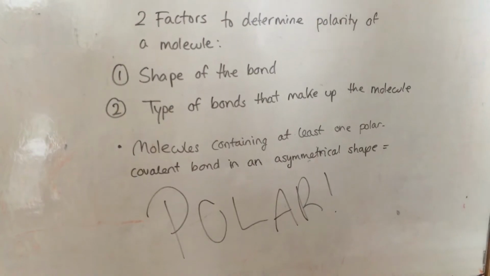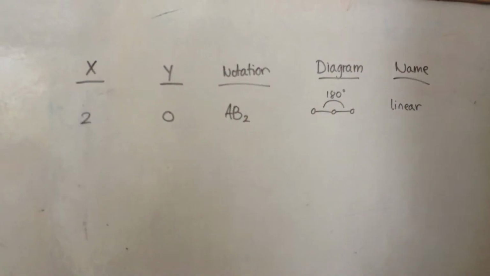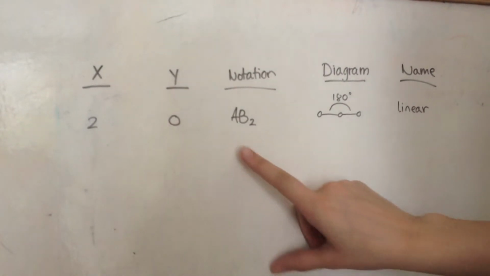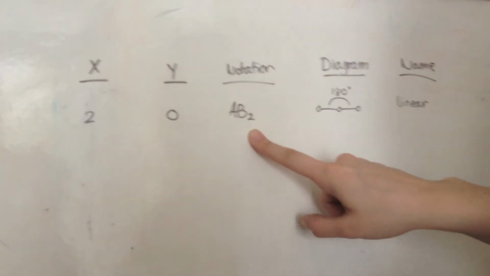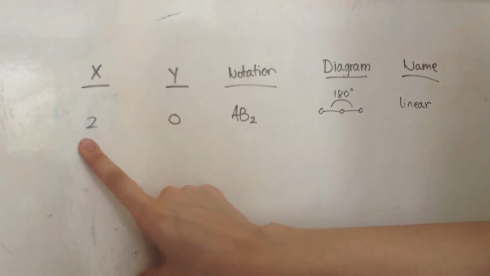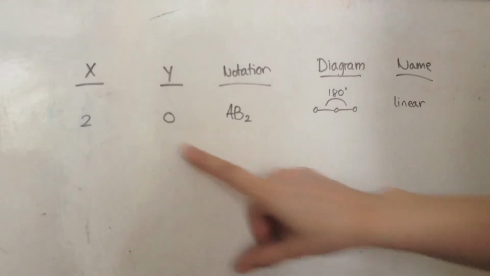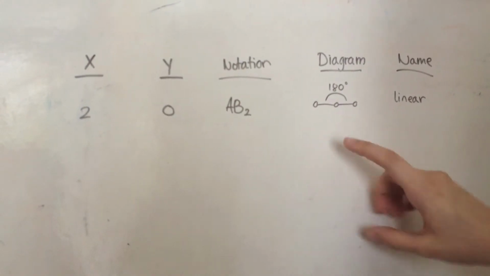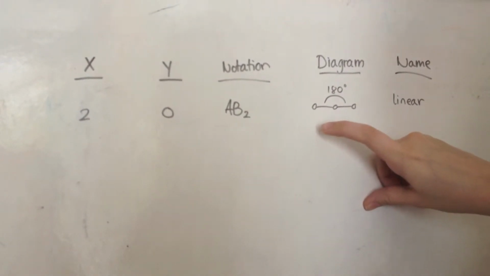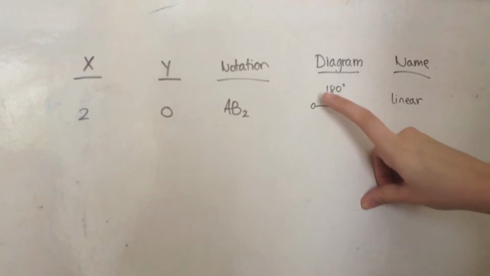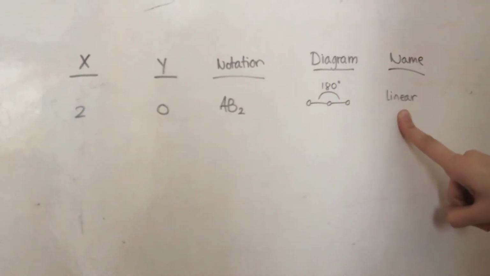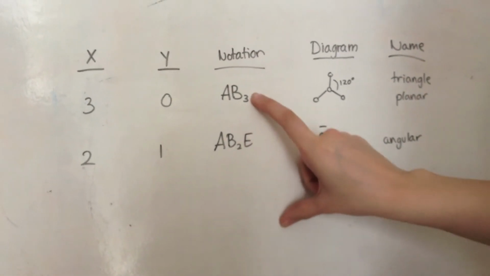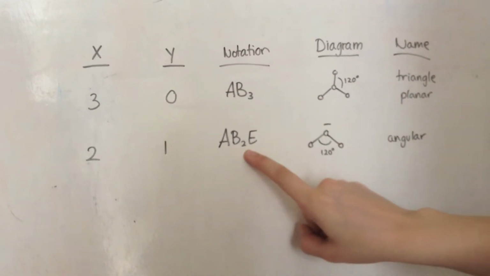Now we're going to start drawing VSEPR molecules. So when it comes to molecular shapes in VSEPR, there's 5 families we need to consider. The first one is AB2. What we can gather from this is that there are 2 bonding pairs and 0 lone pairs. So the diagram would be as follows: central atom, 2 bonding pairs, no lone pairs. The angle in between them, because of the lowest possible repulsion, would be 180 degrees, and the name would be linear.